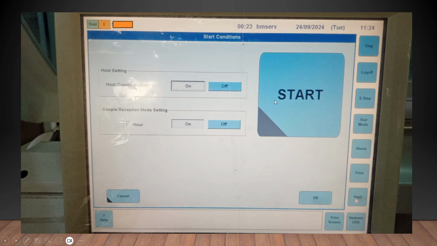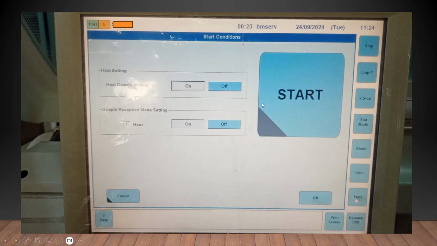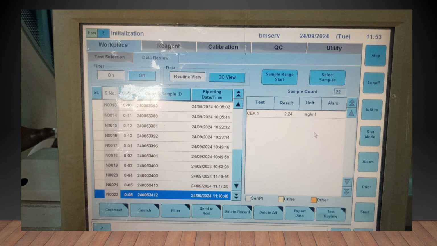Normally it is always better that before giving any samples in standby, you give a start, so that the instrument will cross check everything. Many times you might have added a new reagent, or done something in the standby position which is not yet noted down by the instrument. Whenever you give start, the instrument does a routine set of things every time it comes out of standby. It will cross check the whole instrument once.